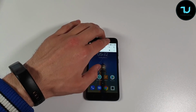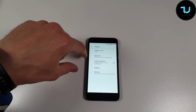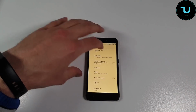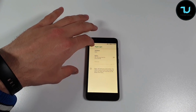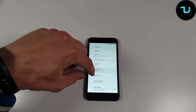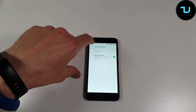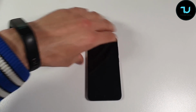I'm going to close this and access the settings and go to the display mode. Let's see what we can change here. Adaptive brightness, night light. Yes, if you want to use this blue filter, it's available. I'm going to disable it for now. Auto rotate, display size, ambient display. Tap to wake. Okay, that's really good. So that's double tap. Wake screen when you receive notifications. Oh, nice. I didn't receive any notification, but that's really nice.